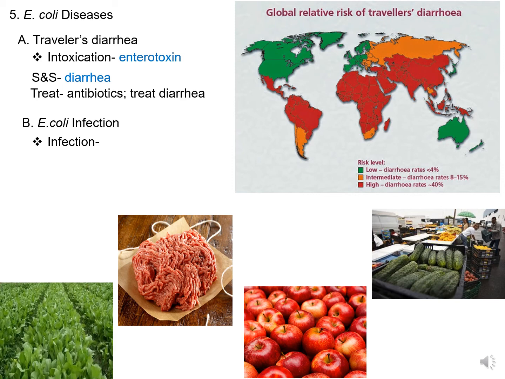Now, when we look at this, what happens is E. coli is going to come from an animal source into these foods, okay? And when it does, it's going to get into the gut, and it is enteroinvasive, which means it invades the intestinal tract and it destroys it. And as it goes through the small intestine, it gets into the peritoneum, can cause peritonitis, and that has a 30% mortality rate. Some of these can even produce a toxin, and that toxin can cause blood vessels to burst. So even though that's rare, the infection is much more something we'll see much more often, but there is a chance for this toxin as well.